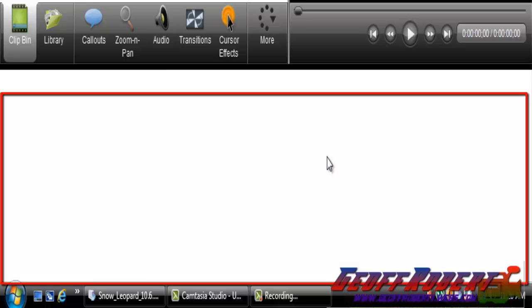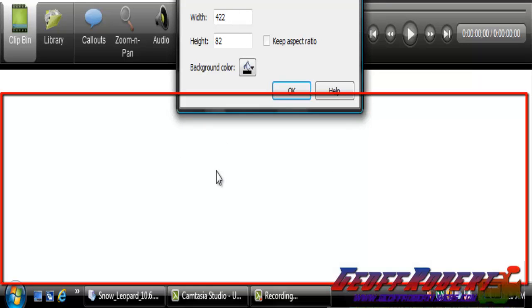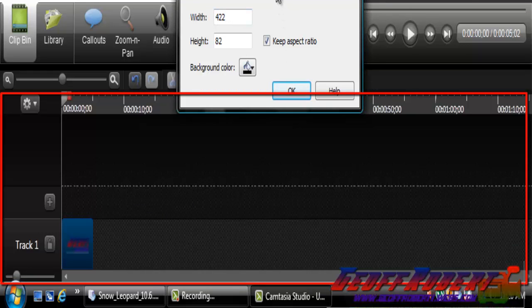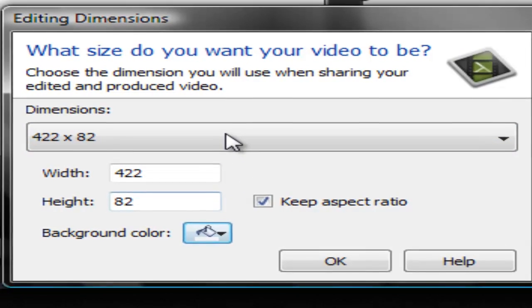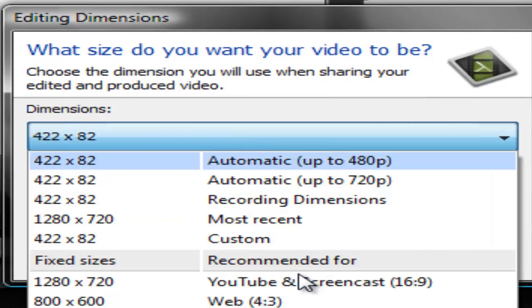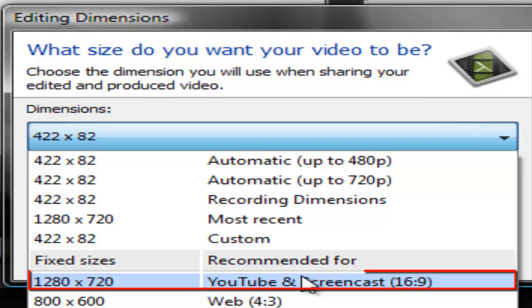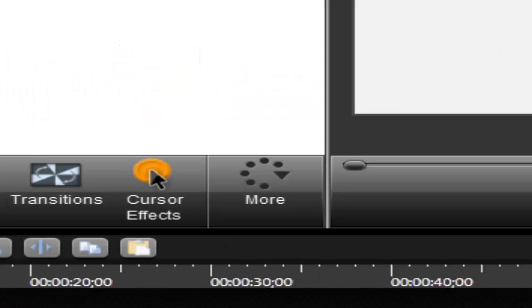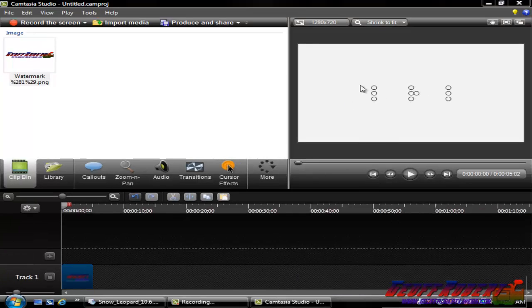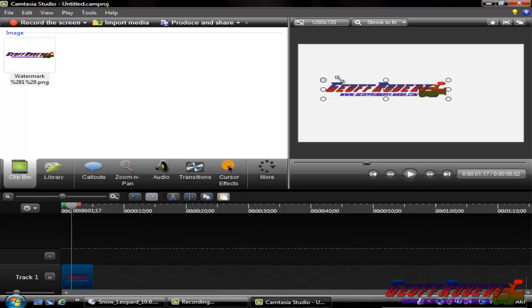Another improvement that they have done is changing the timeline's color. I've seen in videos that the old one was white. And here is your dimensions and the background color. I'm going to make the background color white. I'll show you why in a moment. And the YouTube size is 1280 by 720. And then you press OK. Now you'll have your video. Alright, so when you just scroll along, right here, I'm just going to change the size. It's that easy to change the size.